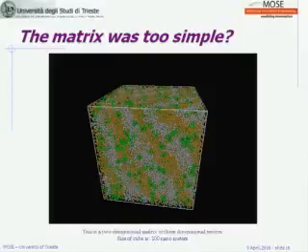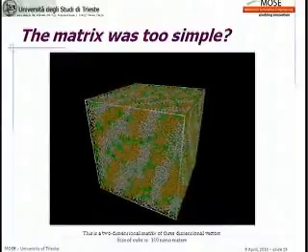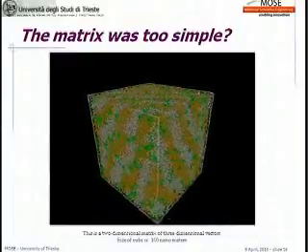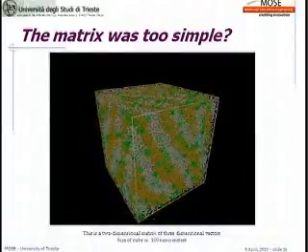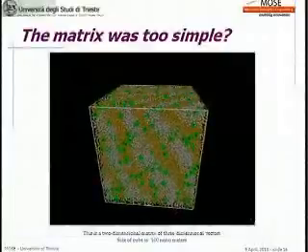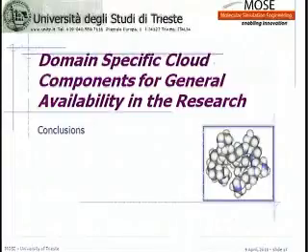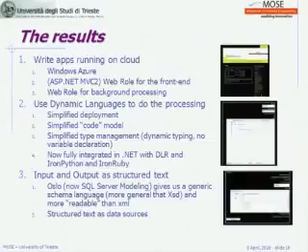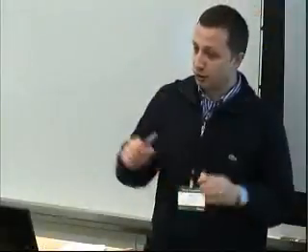Just to say that the matrix is too simple for the code. This is the result of one of the simulations we do with our software, but we think that this is just a little more complicated matrix multiplication with a matrix that is quite large. So in this way the cloud can be useful, because we can divide that information on multiple worker roles, multiple instances of a worker role that can elaborate the multiplication. So the result, the proof of concept, is that all these pieces work together.